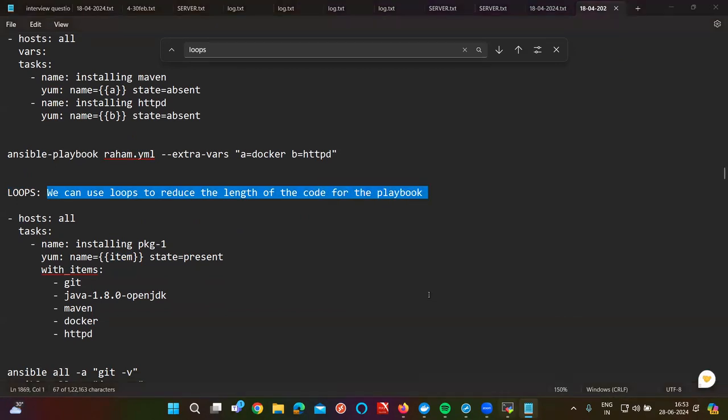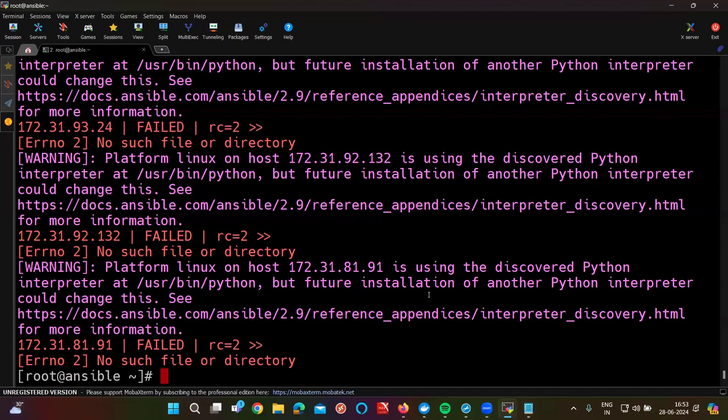Similarly, we will perform one more activity. For example, I want to create 5 users. Users are nothing but similar objects, right? Packages are also similar objects, everything comes under one category. Now, with the help of the previous concept, can you tell me how to create the playbook to create the users with the help of the loops concept? See the playbook one more time. I'm giving some time for you.